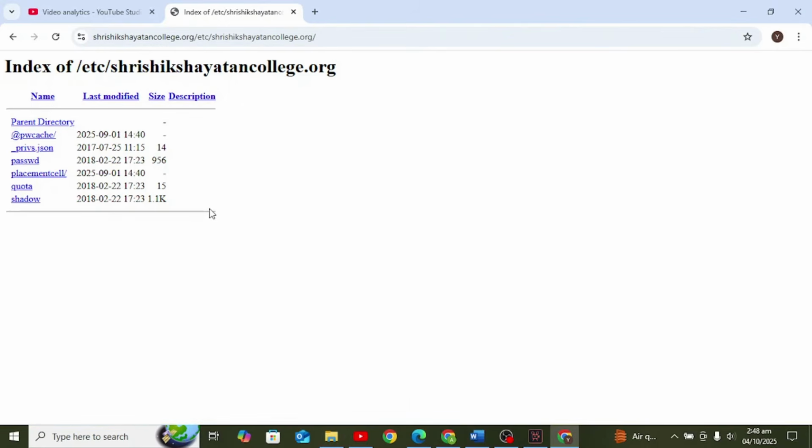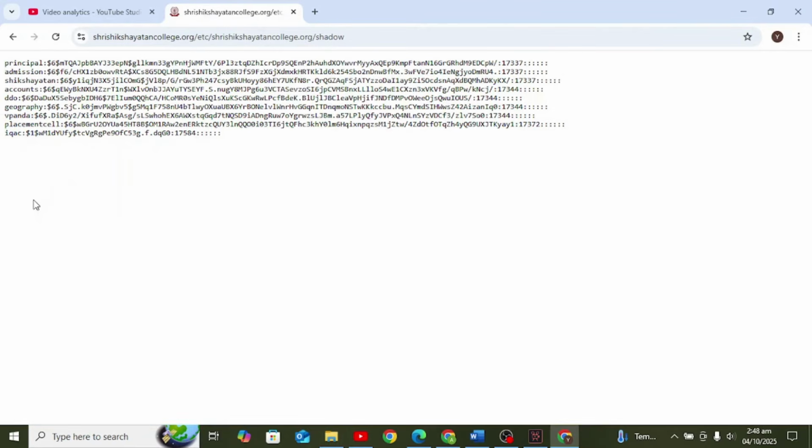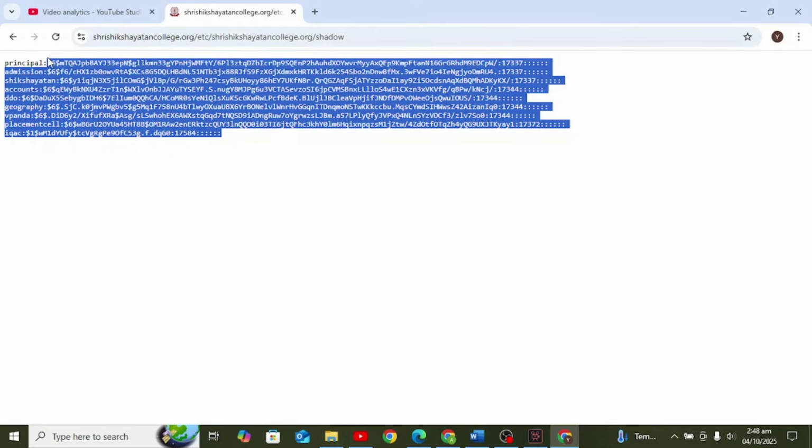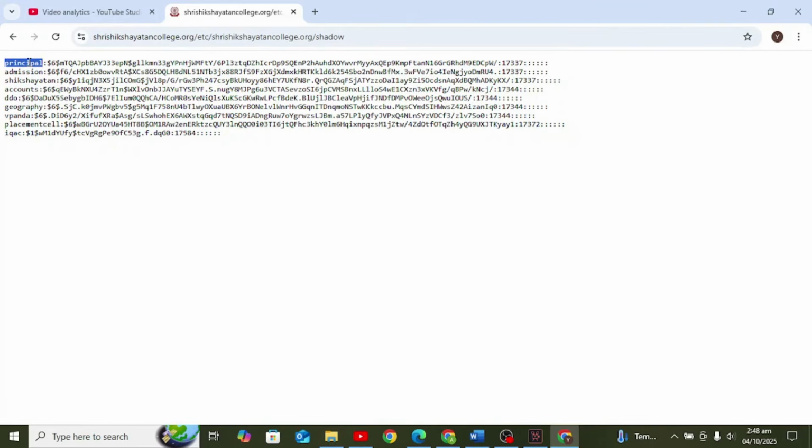For example, if we click on this website, this is some college.org. You can see we have this parent directory here, and a file named shadow, and we know there must be hashes there. You can see there are so many hashes in this file. This might be the login credentials of the principal of that college, and we can crack these hashes using John the Ripper or anything like that.